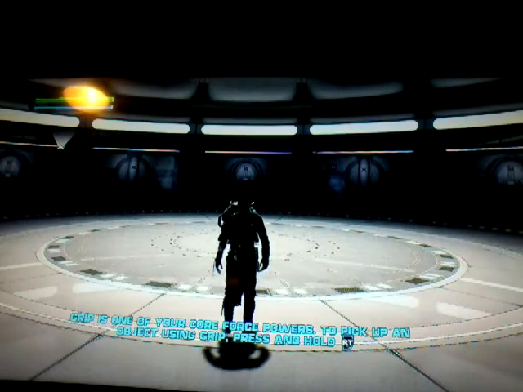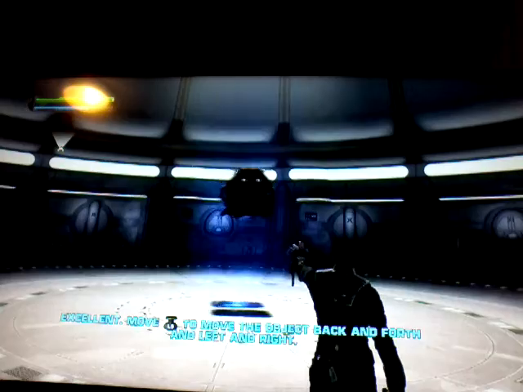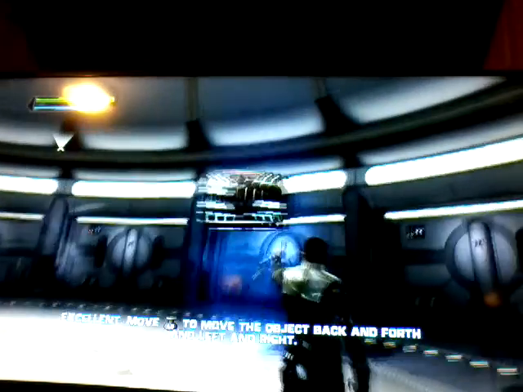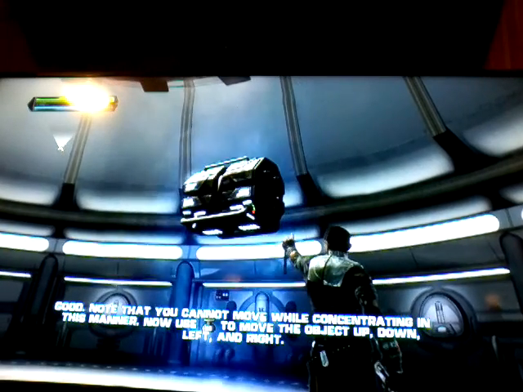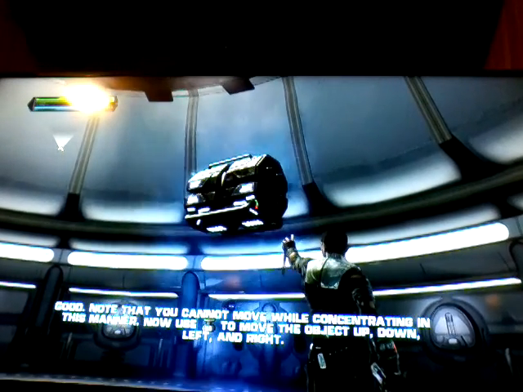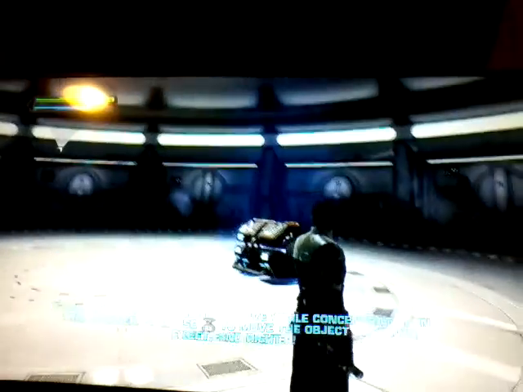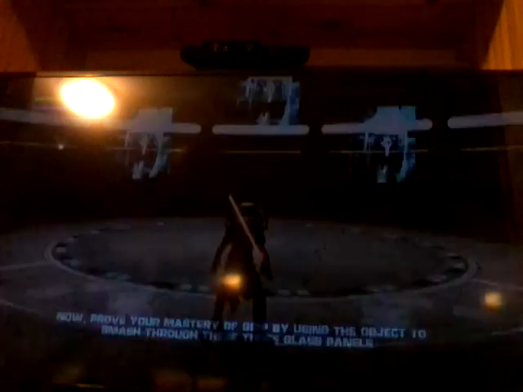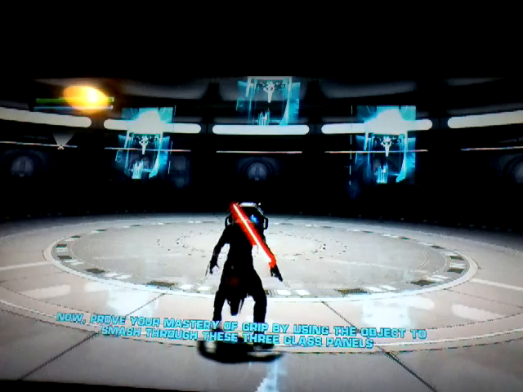This is one of your core Force powers. To pick up an object using grip, press and hold the grip button. Excellent. Similarly, move the left stick to move the object back and forth and left and right. Good. Note that you cannot move while concentrating in this manner. Now use the right stick to move the object up, down, left, and right. Excellent, Master. Prove your mastery of grip by using the object to smash through these three glass panels.